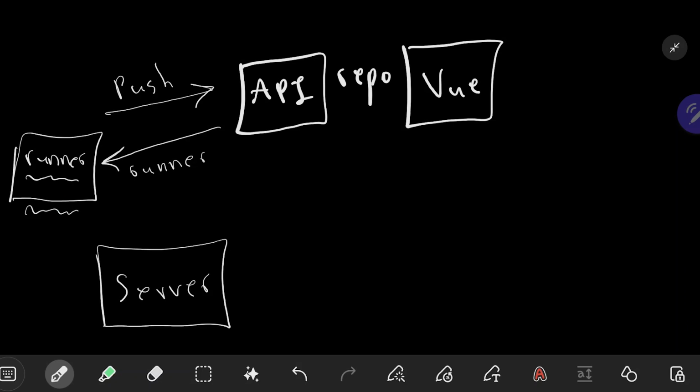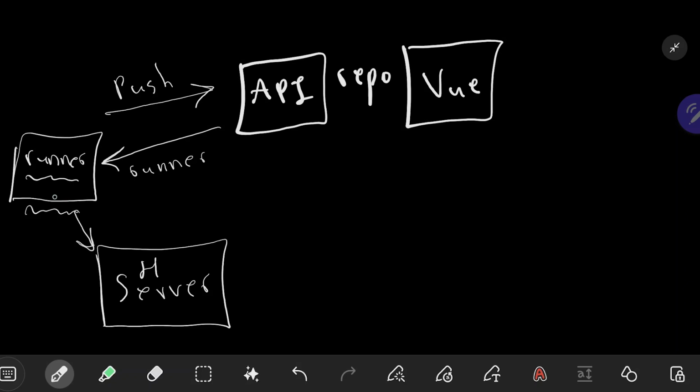As soon as the runner finishes the work, then the runner connects to our Hostinger server and pushes that information. The runner can directly push that information from the runner server into the Hostinger server. Let's call this H server, so that it's a Hostinger server.